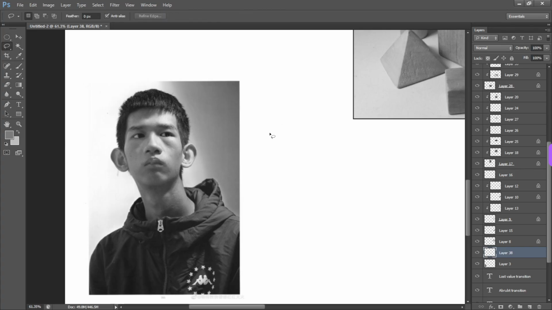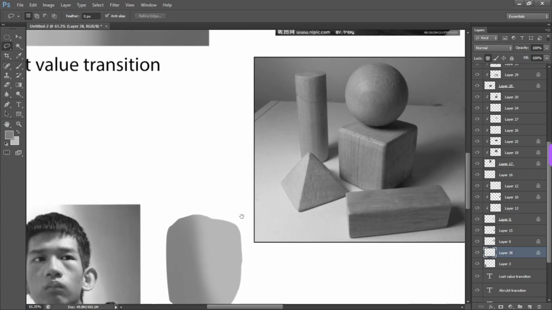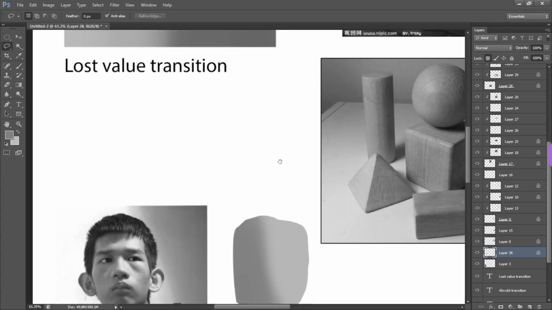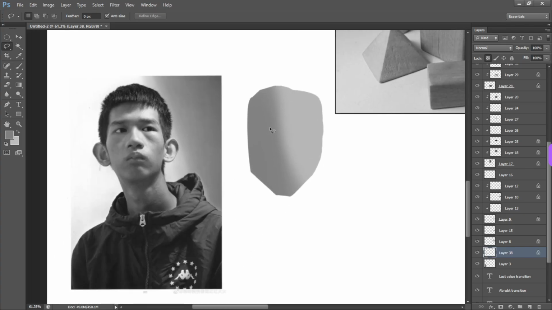So how do I draw this? The first thing I'll do is draw the base value. So let's say like this. I'll lock this layer. So in the end, this thing is just trying to capture this with a lot of smaller shapes going on inside. So here we have the eye.